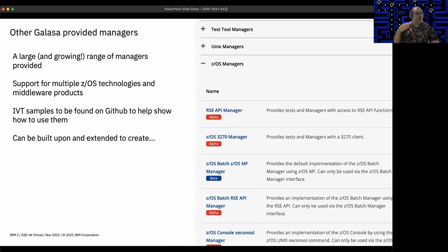So this means that if I'm writing a manager to understand my infrastructure, I don't need to work out how do I interact with Kix. I'll just use the Kix manager to do it. If I need to run a batch job to check that a file is loaded correctly, I can use the batch manager to do that piece of work. I don't need to reinvent the wheel each time. And then my manager can provide services to my testers to allow them to drive my manager to check for things without them having to do all that work themselves.